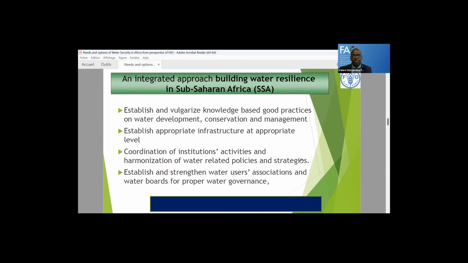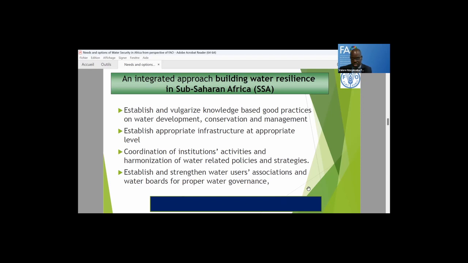This is quite a problem because even in those very rare irrigation schemes that were developed, water management and water governance is a problem, because of very weak, even sometimes non-existent, water users associations. And you know, associations are associations. Yes, you need specialists in water, but you need specialists in the social sciences. You will need a specialist in law, because water is not alone as such, it's embedded in the community. So you need all specializations to build knowledge on water.